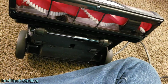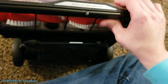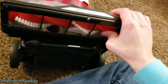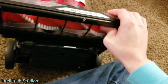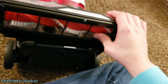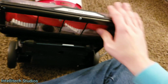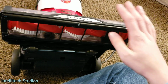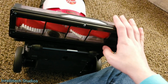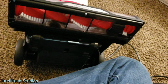That being said, the upside of that is it does deep clean very, very well, hence the name Deep Clean Brush. So we do have a relatively good amount of deep cleaning here compared to the older Hoover T-Series, as well as many other machines that I have from companies like Dyson and various other machines. This does clean very, very well, and the actual carpet cleaning performance is definitely one that I'm happy with. For this price range, this is a very solid performer if you primarily care about having a bagless machine that's somewhat maneuverable that can deep clean carpets.